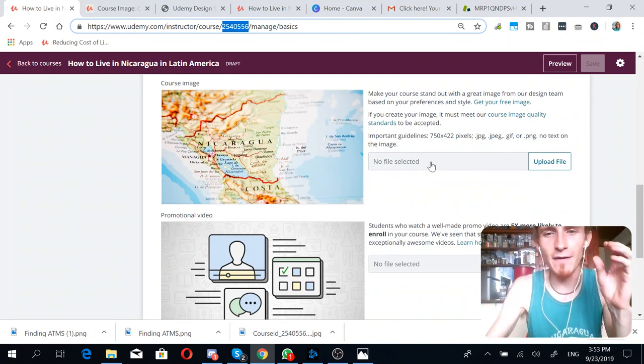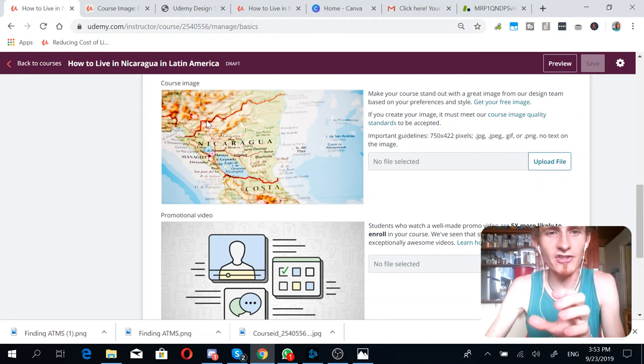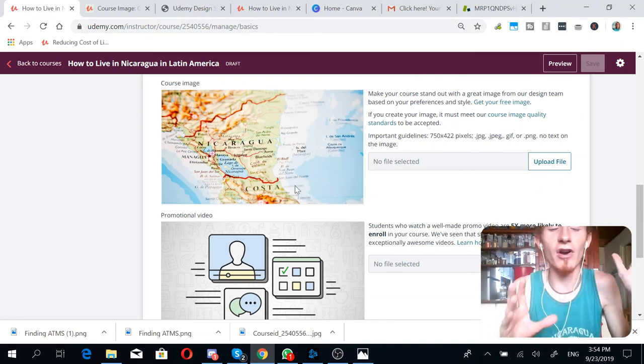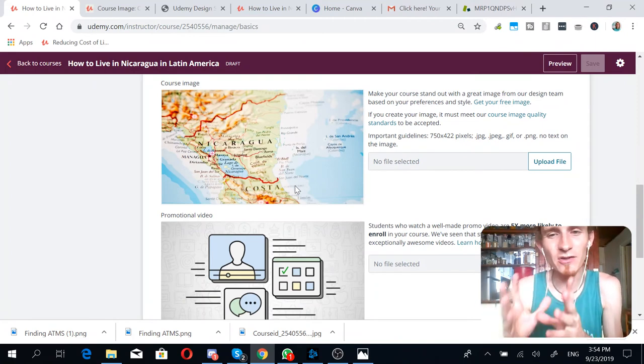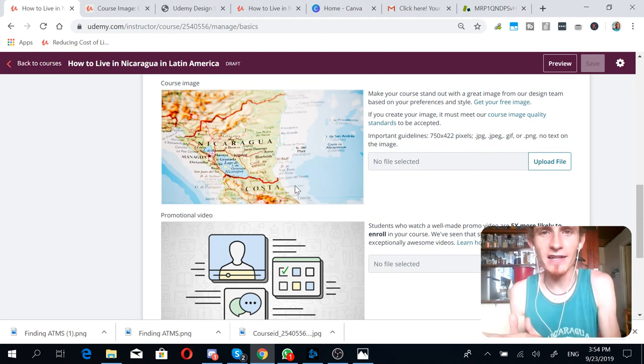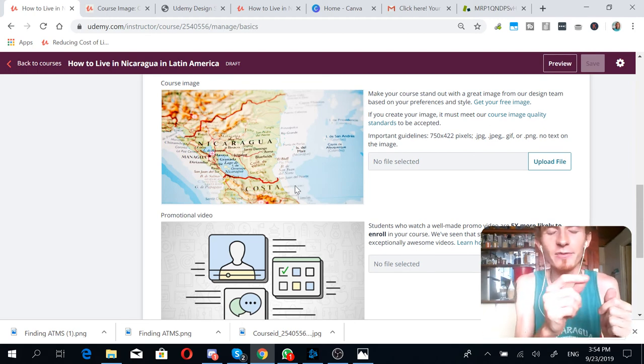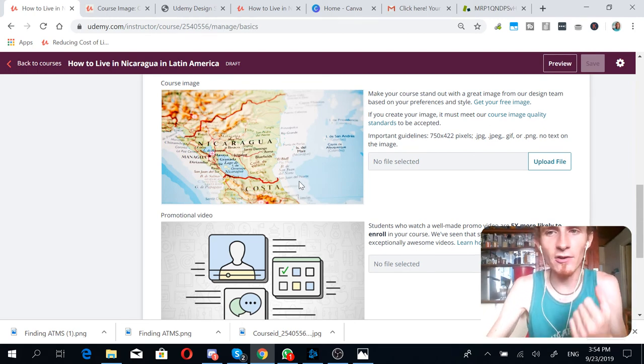So after you upload it, you have a moment to change the size of the image and crop it if you want to, or you can just click crop to continue. If you don't do that, it's not going to save, okay? So you have to upload it and then click crop. That's what saves it. Otherwise, even if you click save up here, every time you come back to course image, it's going to be blank, okay?